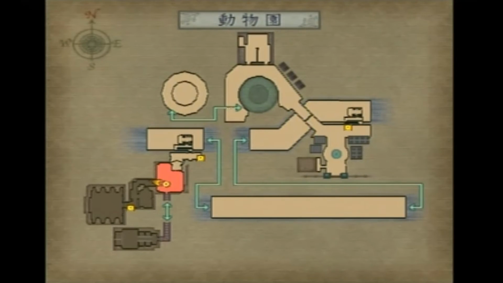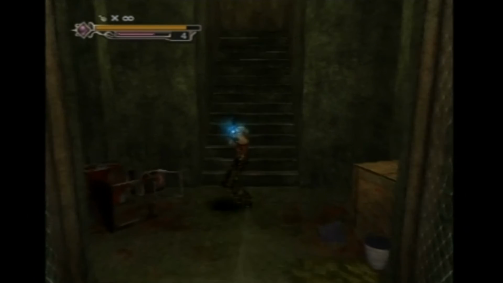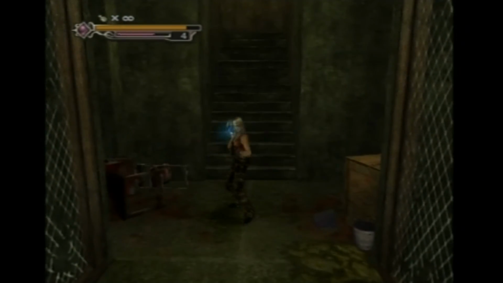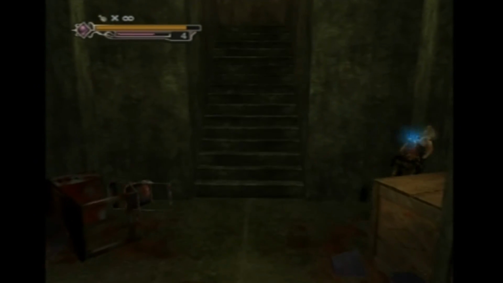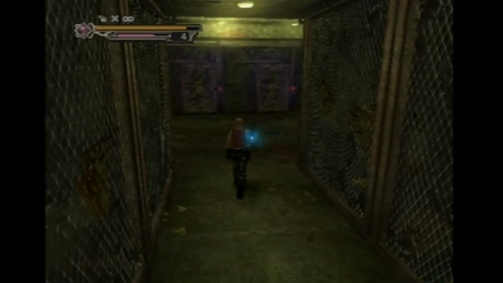Take a look at the map here real quick. So apparently there's something to the left, right ahead of me. Guess we'll go downstairs, because I'm assuming that's where Samanosuke is. I hear them. Oh, they're still in cages. For now.